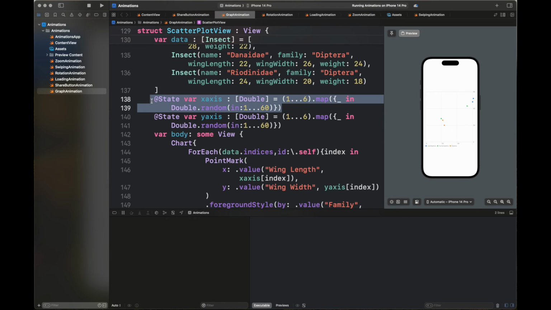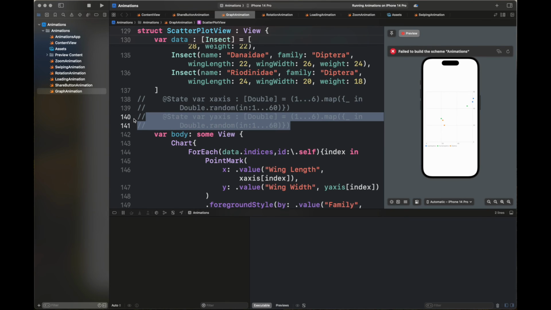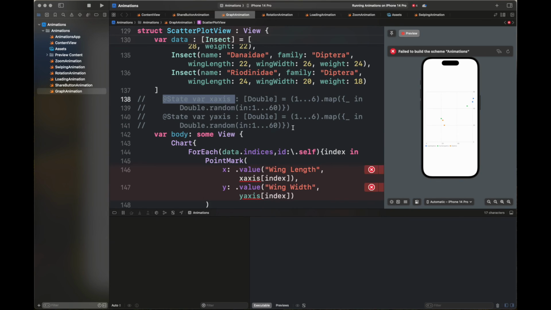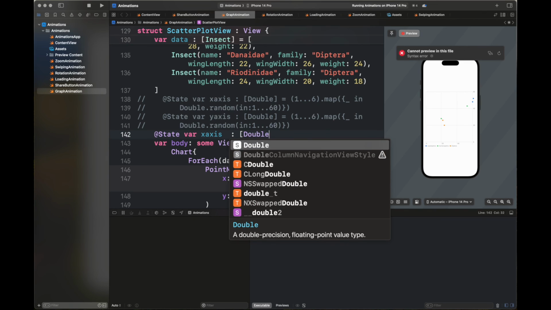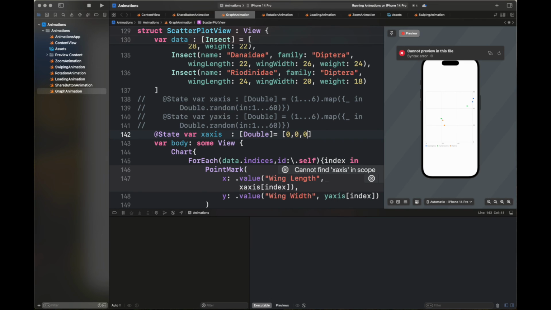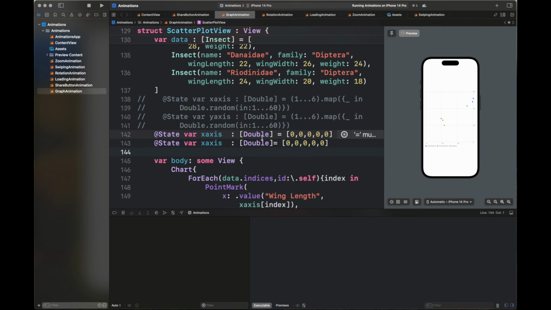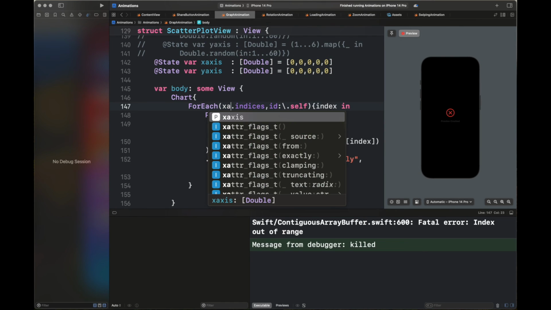Now after that, I'm going to set the x-axis and y-axis to 0, 0 to show you how the values are going to be animated if they start at the origin. So here I've set the x-axis and y-axis to 0, 0.